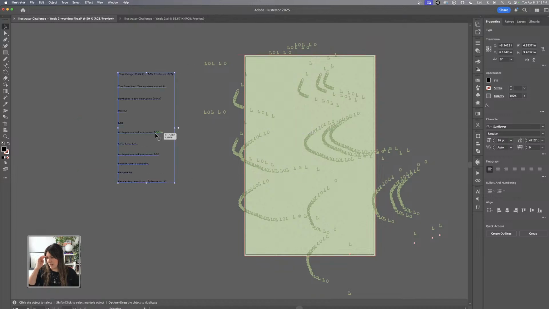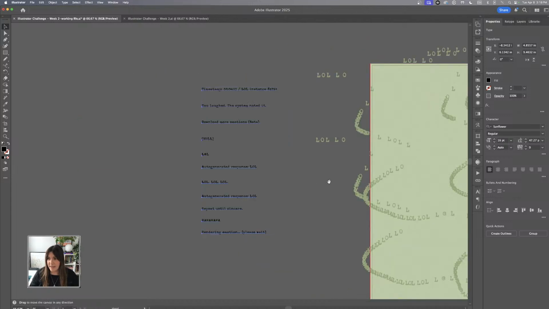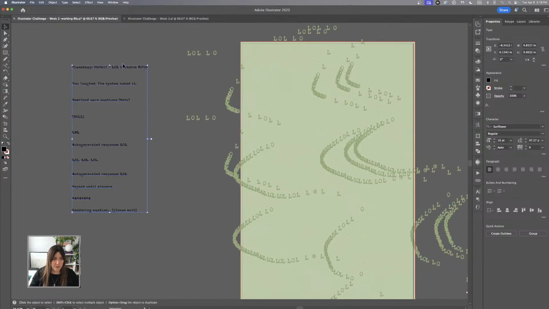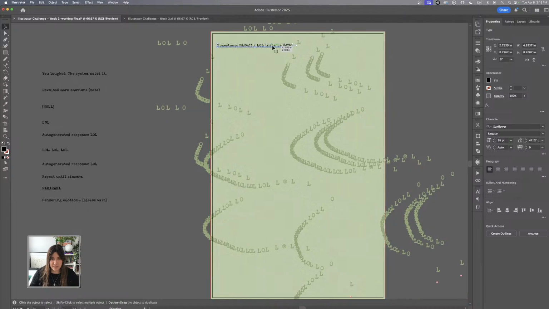16 feels good. Okay. And now we just come in, position these as we please. So the timestamp, I actually want to duplicate and put it on a vertical line.